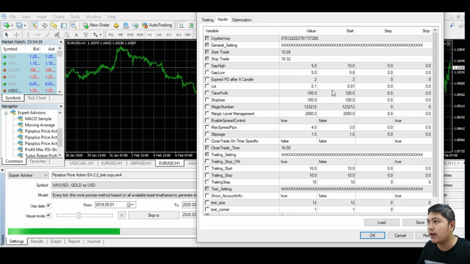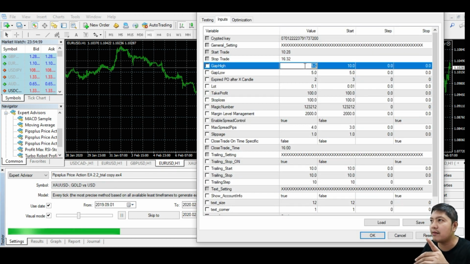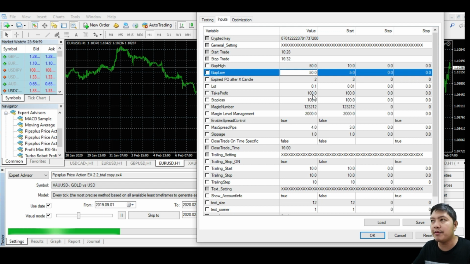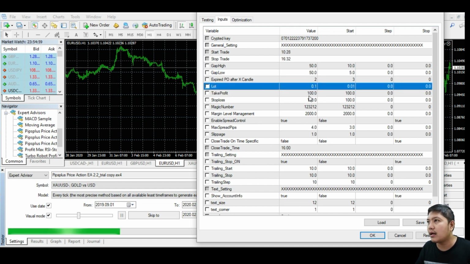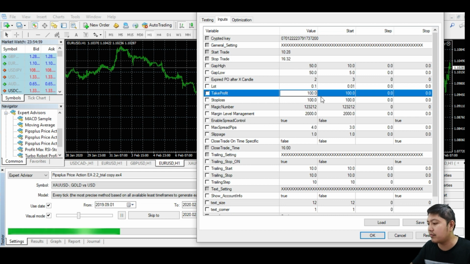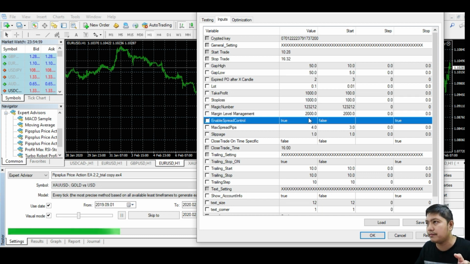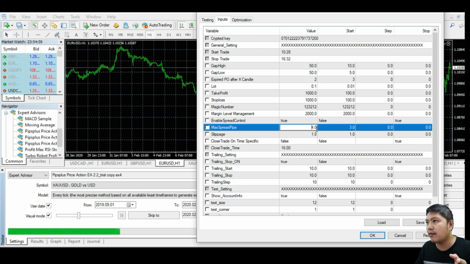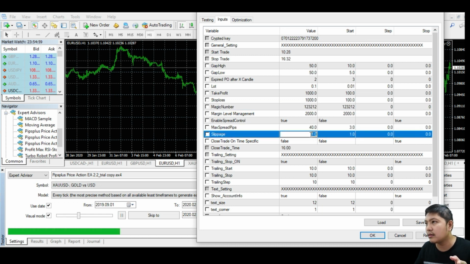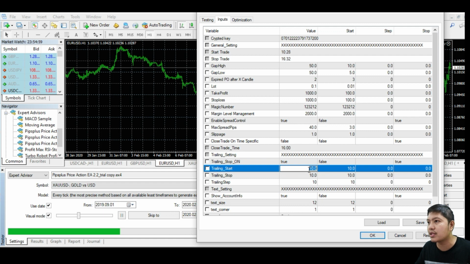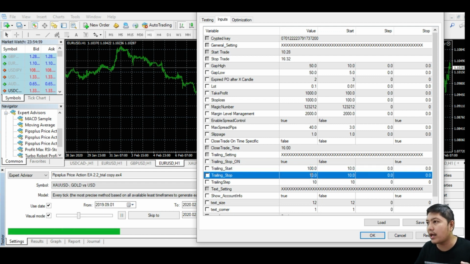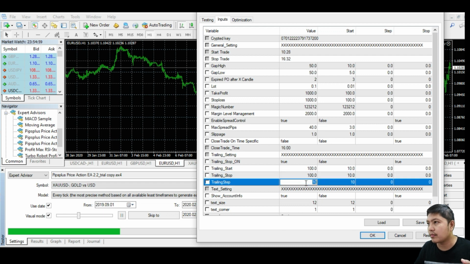Okay, let's say gold. I want to share the gold settings with you. If you put 5 here, because this is in pips, you're going to put 50, and here 50 as well, and the lot size is the same. If the take profit is 100, it becomes 1000. It's still the same value, but gold is another thing. 4 means 40. Slippage is 10, or you can put a little bit more, because slippage matters during news time. Your trailing will become 100 as well.